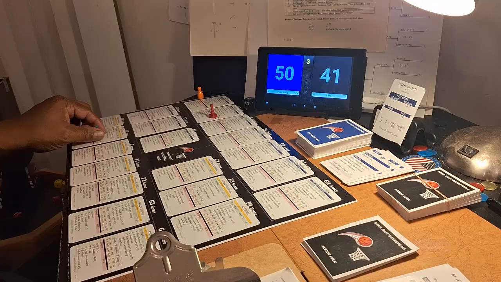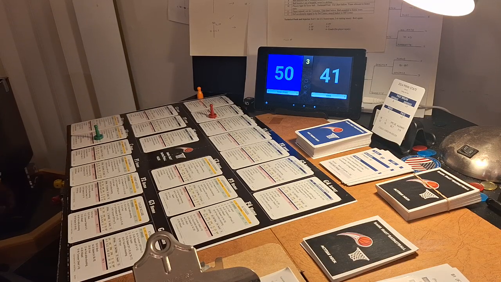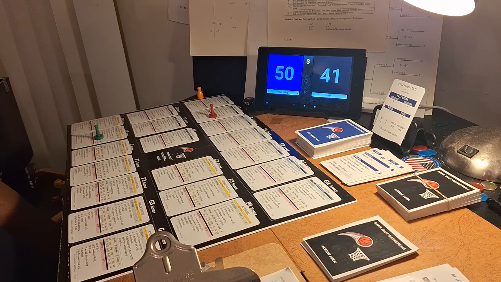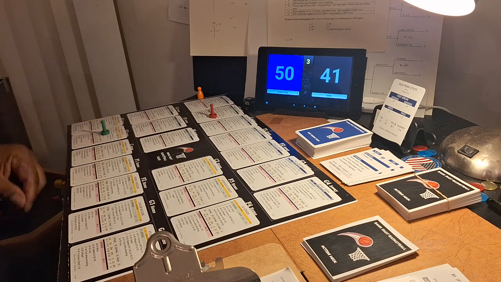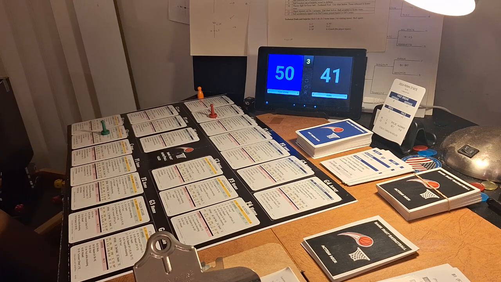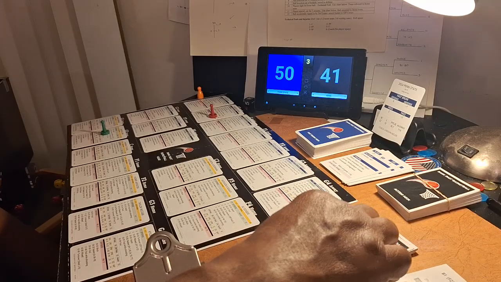B1, Caitlin Clark again, going against her defender. .10. Going off the defender's card, and that's a miss. And checking to see what type of miss it is, and it's a regular 2-shot miss by Caitlin. Wow, she is really struggling right now.